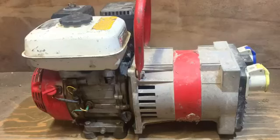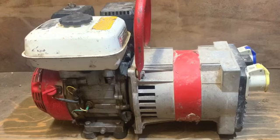Generator. It's got the Honda GX120 engine on it, and I'm not sure about the generator side of things. I'm not sure what size that is, but we'll see what it'll run if we can get it all working. The story of this is I bought it off Facebook Marketplace back in the winter.